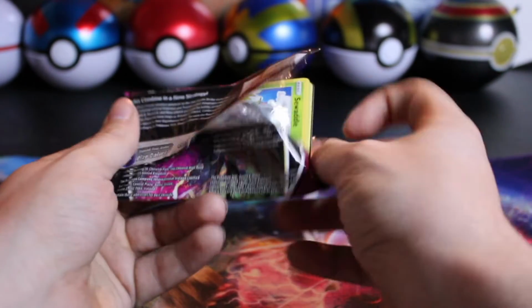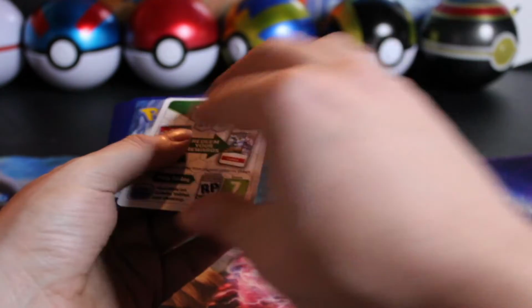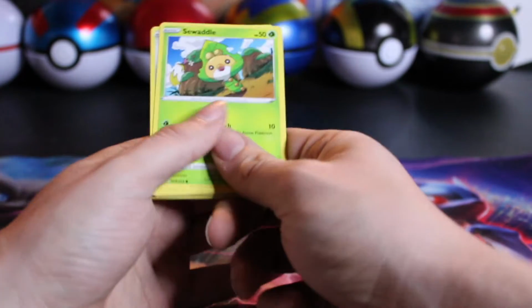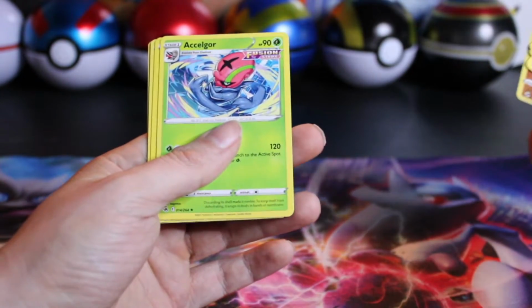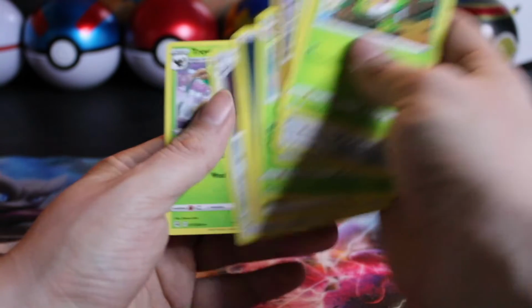My brother right now is trying to get a sneak peek of what color the code card is. Ah, it's white. Maybe we'll be lucky and it's a misprint. Jynx, Mantine, Grubbin, a reverse. No, an Excadrill non-holo rare.